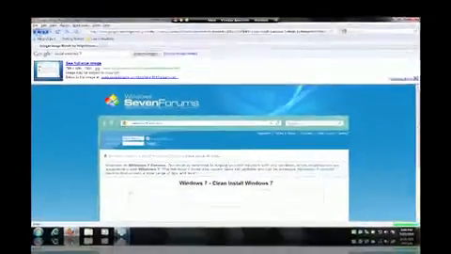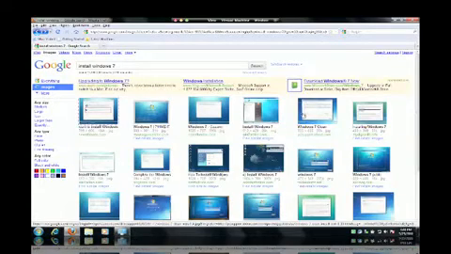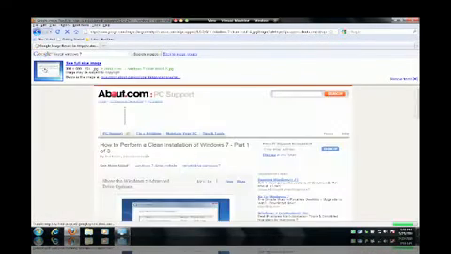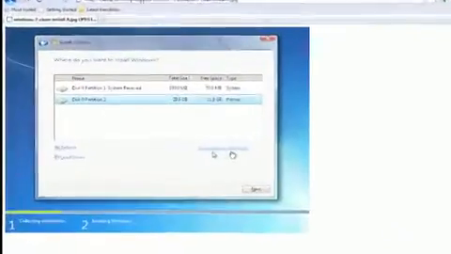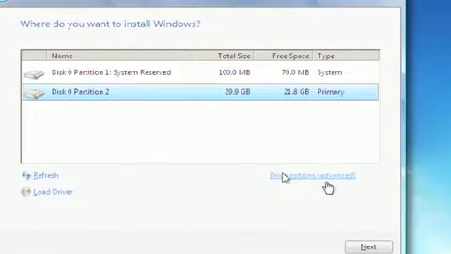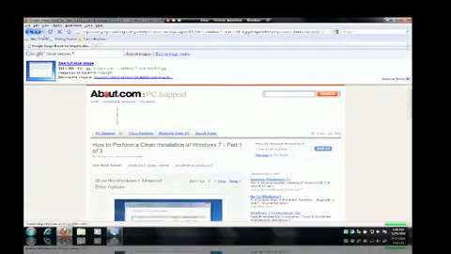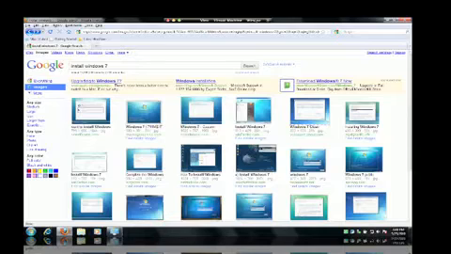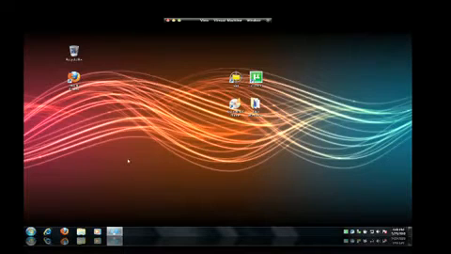I mean, you'll see that screen. Custom Advanced, you will see this screen as well, and this is just going to make you format your drive, which all that means is you're clearing everything off it and getting it ready for a whole new install of 7. So just click Drive Options Advanced, and that will allow you to do that. And just click Format.